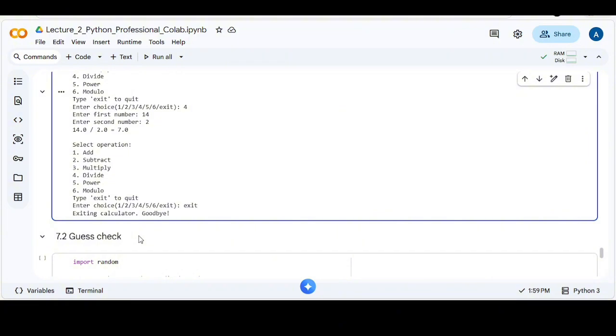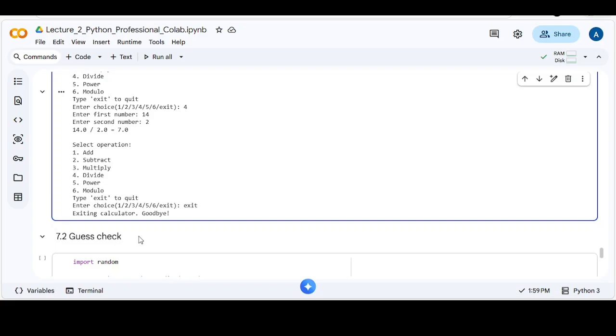For example, the number the user has to guess is 5. The user enters 7. The program says you have gone higher. If the user enters 3, the program must say that you have gone lower. This is a game that you have to develop. You can pause the video and try to do it yourself, and I will share the solution afterwards.